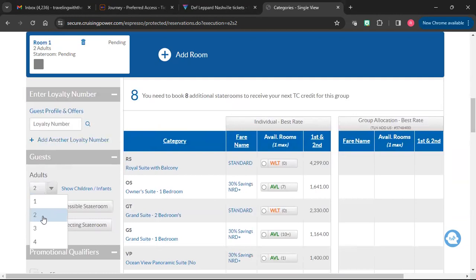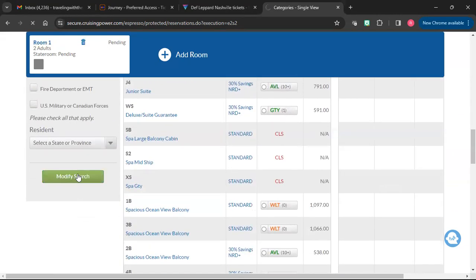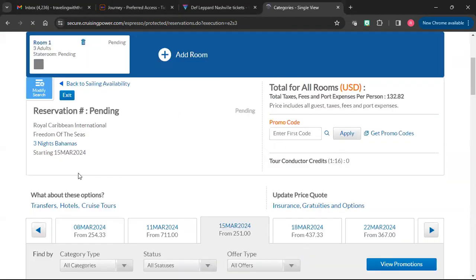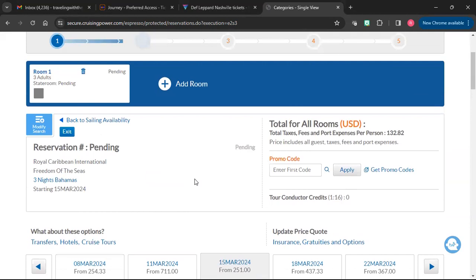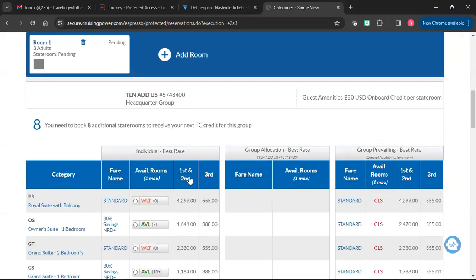Doing 3 adults. All right. So we're gonna do our price for the first and second. We're gonna click this. It's gonna sort all the prices from lowest to highest.